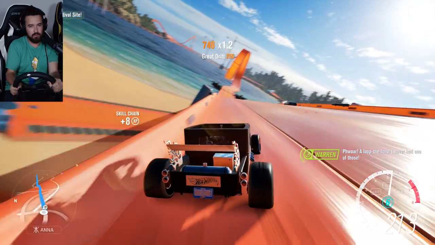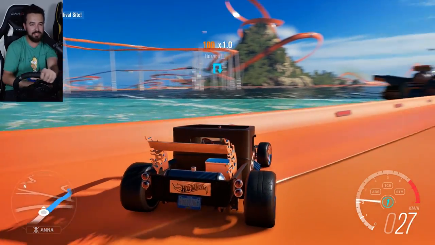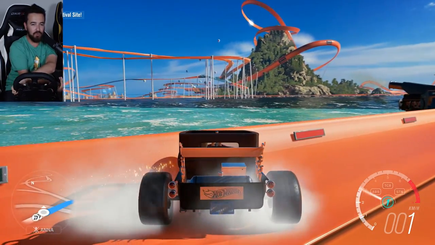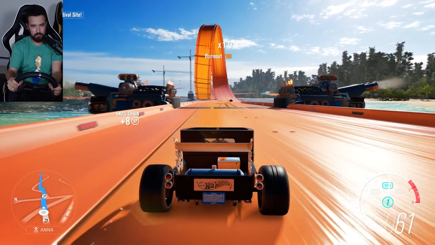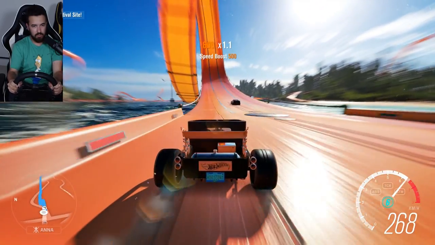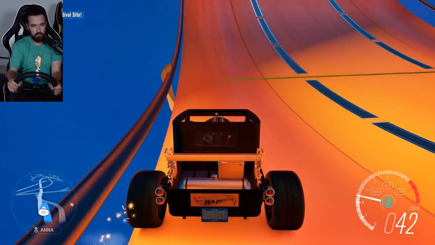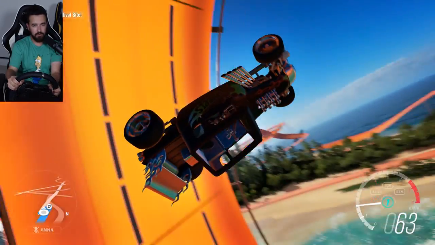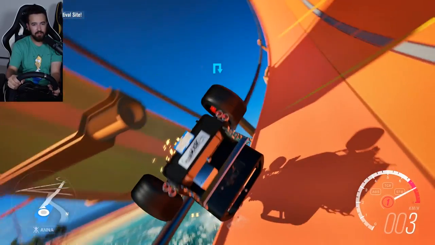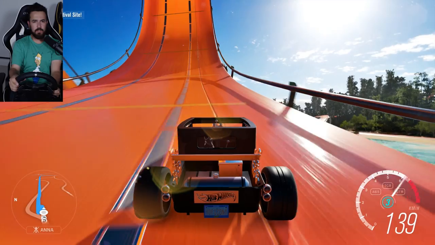Oh no. Okay. Go this way! No! Floor it. Here we go. Straight. Stop turning. Here we go. Yes. Yeah, good. No, not good. Get off the wall. Oh no. No. Stay on the track. Yeah, that kind of worked. Oh wait, no, it didn't. Alright, keep it steady. Keep it tight. Go!